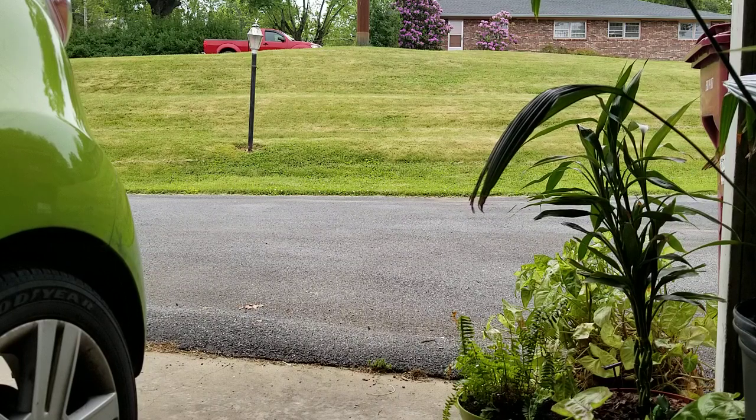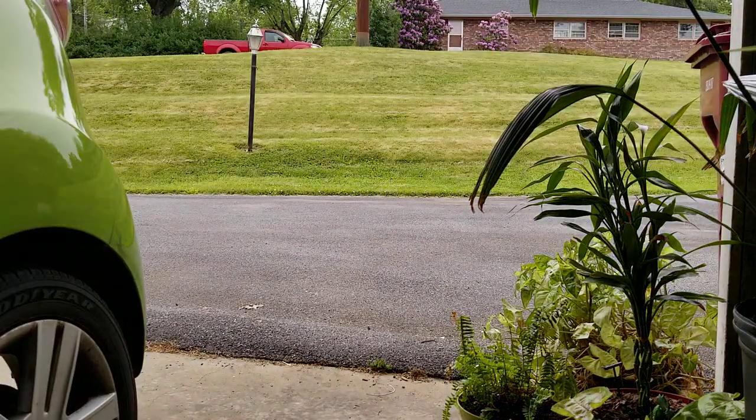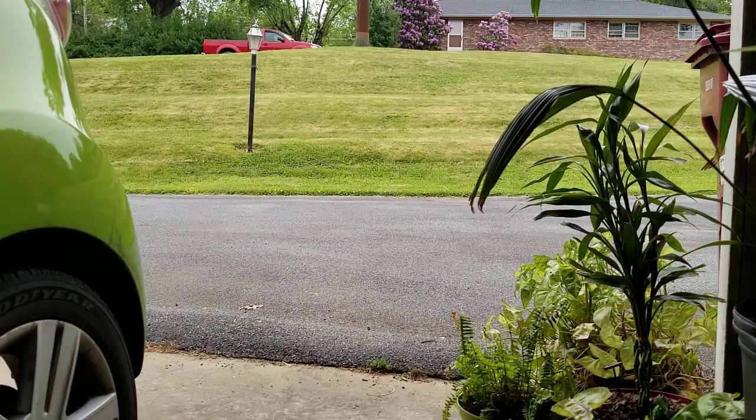What are karst landscapes? Karst is a special type of landscape that is formed by the dissolution of soluble rocks, like limestone and dolomite. Karst regions are ideal for storing water as an aquifer that is capable of providing large supplies of water. In the U.S., about 20% of the land surface is made up of karst landscapes. Wow, I didn't know that. I learn something every day on this.